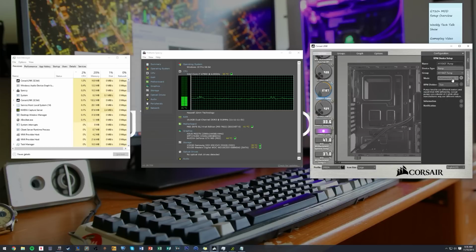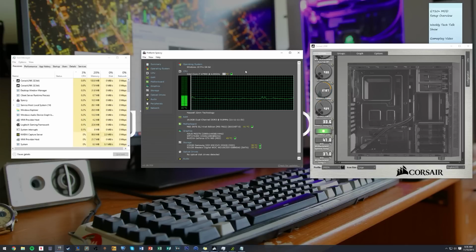The 900 RPM is because these fans max out at 1440 RPM, while the SP140L maxes out at around 1980 or 2000 RPM. Idle is around 36 to 40 degrees Celsius, which isn't the best idle temperatures, but you can live with them. They're definitely not bad. I'm running all of this on a stock clocked 4790K, because I didn't want any overclocking or overvolting getting in the way of our test results.